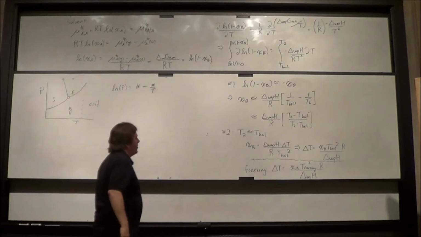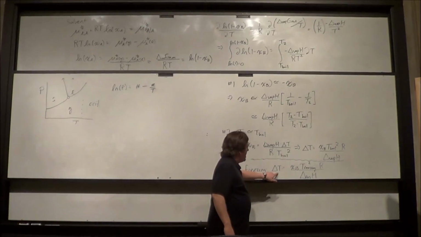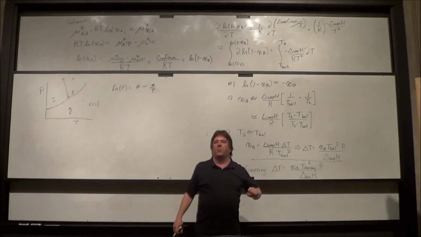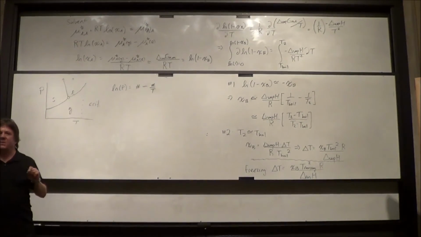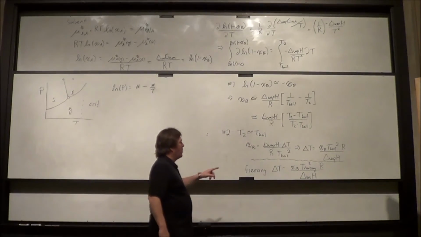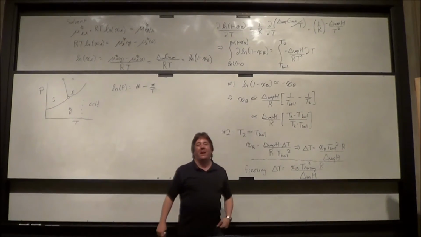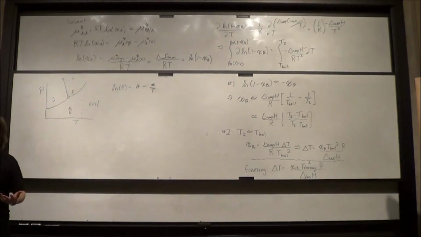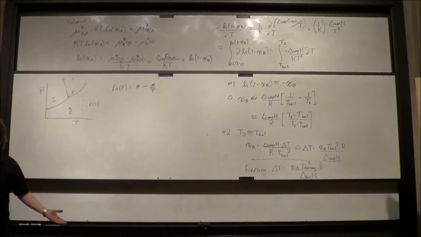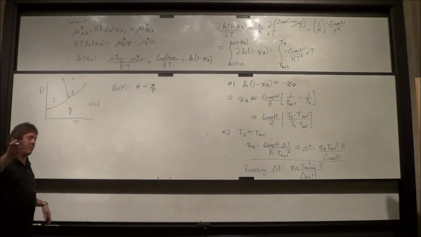Now this one's a little trickier. Technically, you're going to get a positive number here. Don't forget that that is how much it drops. You really ought to be getting a negative number. We really ought to put a minus sign in front of there. So you really ought to get a negative number, but it's just not expressed that way. It's a positive number, but it's just how much your temperature went down. And so that's in your homework as well.